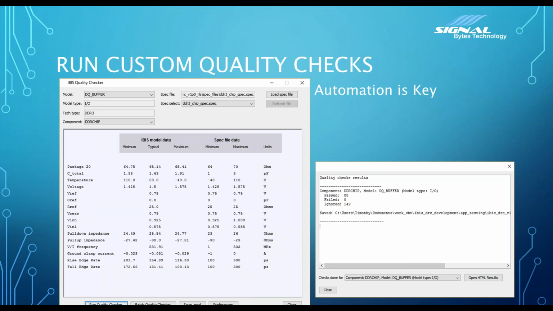One time I was working on a project doing DDR3 analysis, and the EDA tool I was using had a DDR type of wizard. In order to use that properly to do all the skew timing and everything, it wanted specific keywords in the IBIS model called receiver thresholds. These allow you to have process corner receiver thresholds, more than a VIN high and VIN low. The important thing is that I knew I needed certain keywords in my vendor IC memory models, so I started checking them manually. Once I knew what I was looking for, I wrote a little script that grabbed and looked for those pieces, so I started to automate slowly what I needed. Then eventually over time, you have one script, two scripts, a bunch of scripts, and then you turn it into a tool.